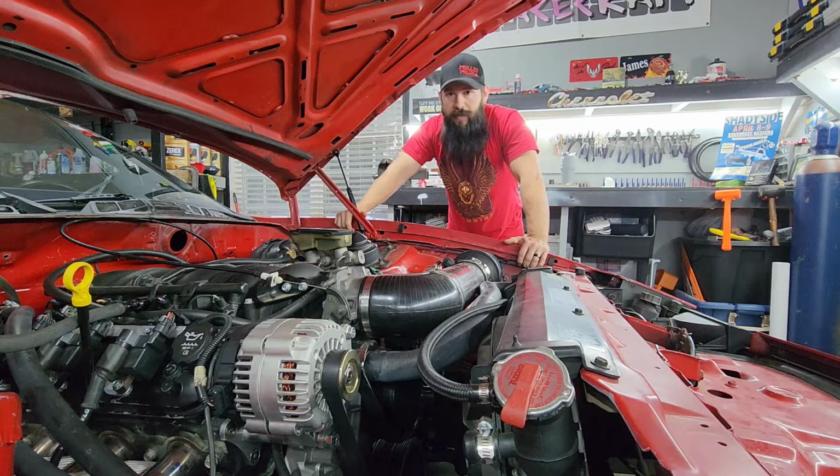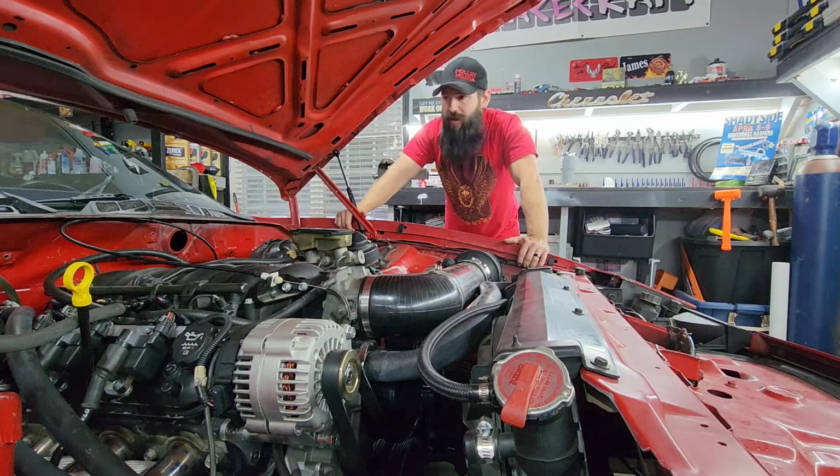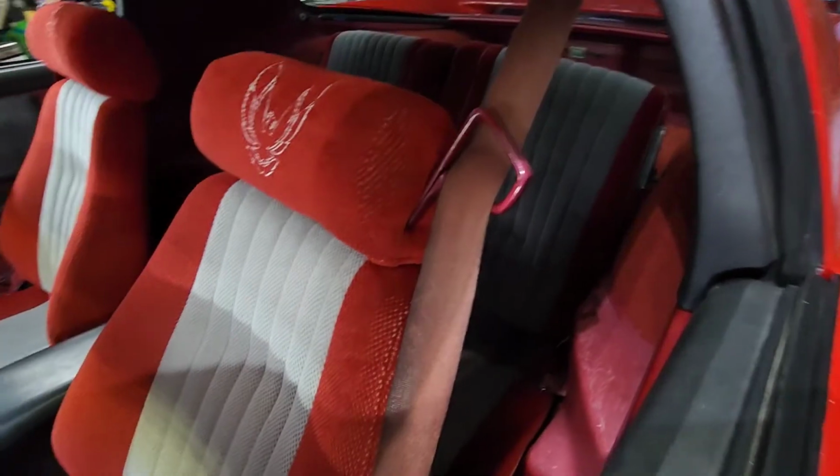And you couldn't tell me anything in high school. This was the coolest car around. I loved it, and it was not fast. There was nothing about that little 305 that was fast, but it sounded great, it looked great, and it was perfect for being in high school. I absolutely loved it.